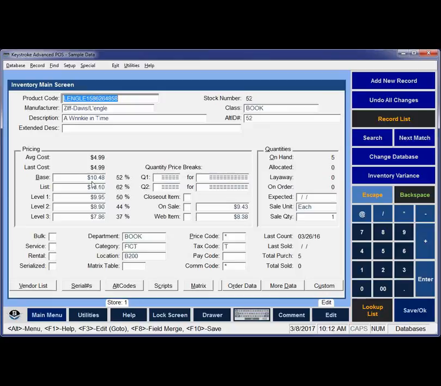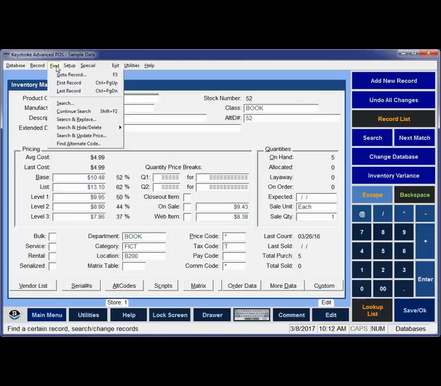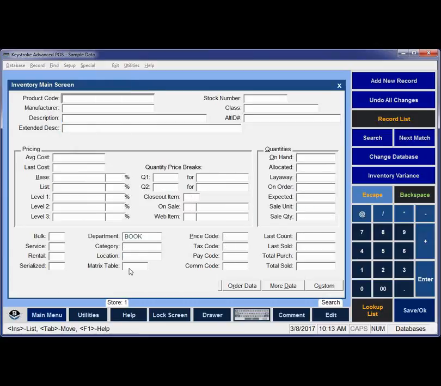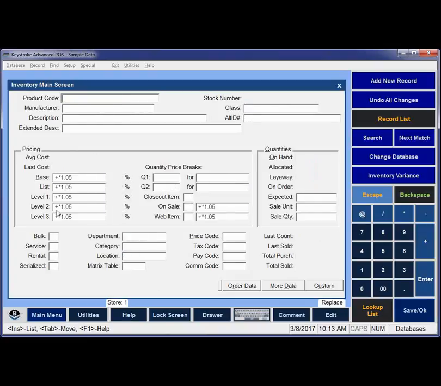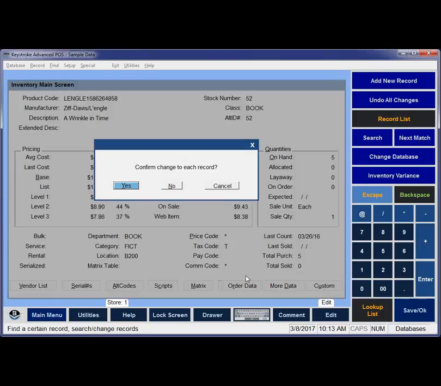Yeah, that's about 5%. So as long as you don't leave Database Manager, you can go back to the Find menu, search and replace. Your search criteria is still here. You just hit F10 on that. Your replace criteria is still here. You can hit F10 on that. And now that we know it's working, we don't want to confirm change to each record.